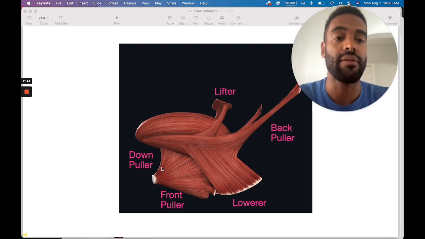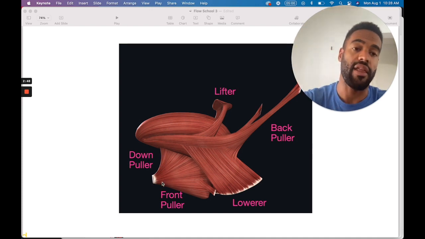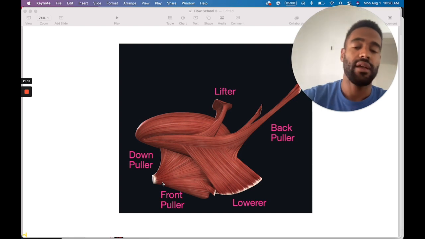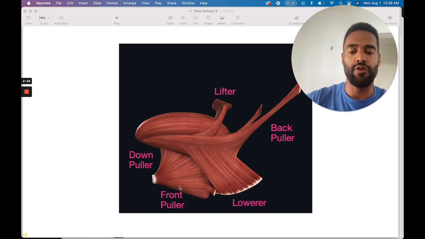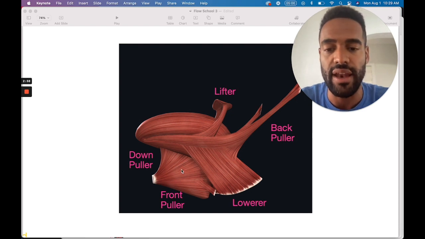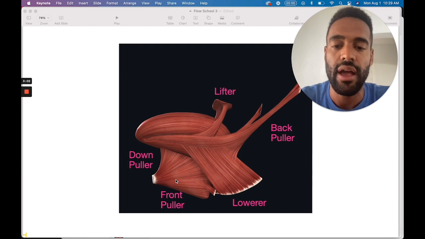So I can kind of see, you can't see it directly, but you can kind of see where this is going in and then feel that again. Great. So first you want to feel this front puller, feel kind of tired and fatigued. And then now you know that that's how you can get your tongue to move that direction.